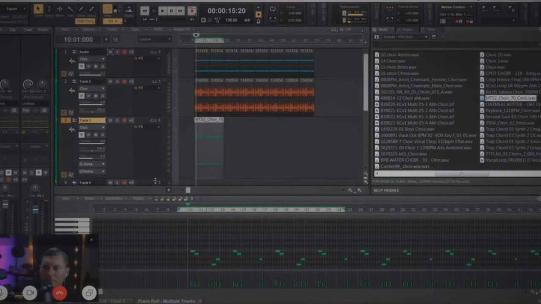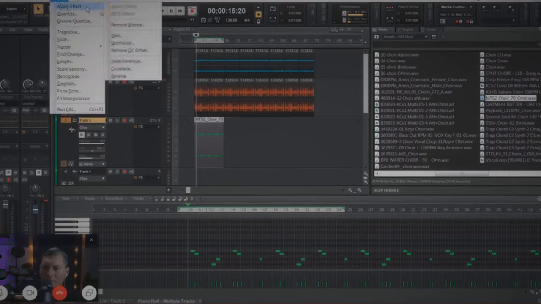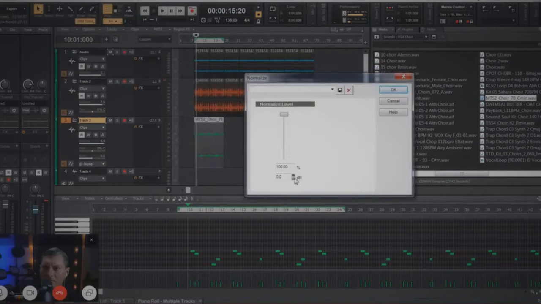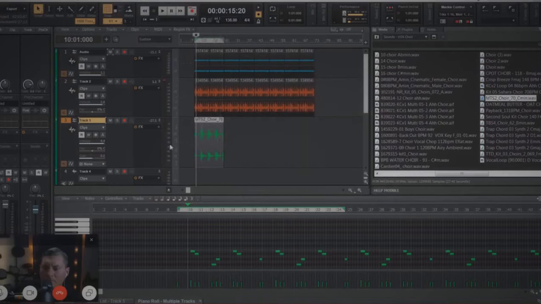You can see the waveform file. The waveform is very low. So let's go Process, Apply Effect, Normalize, and you don't want to normalize to 100%. It'll be way too loud. So I drop it down to -3 or -4 decibels. Hit OK. Boom! Look, it's much bigger now. Ooh, now it's super loud.